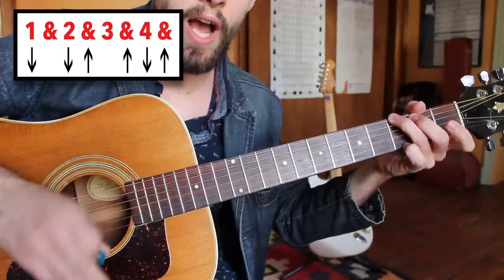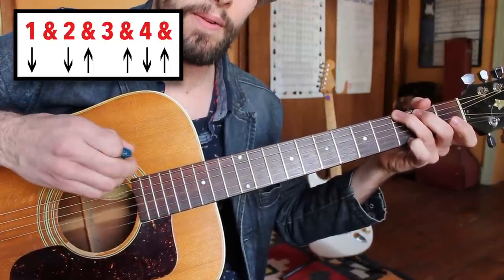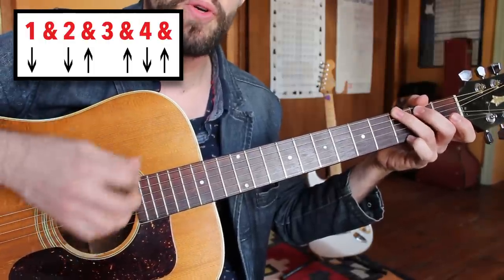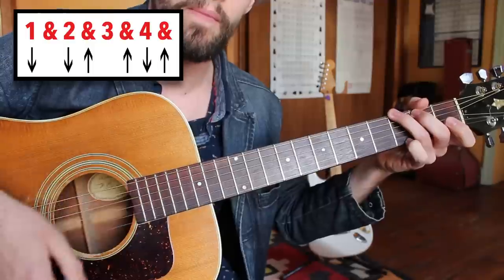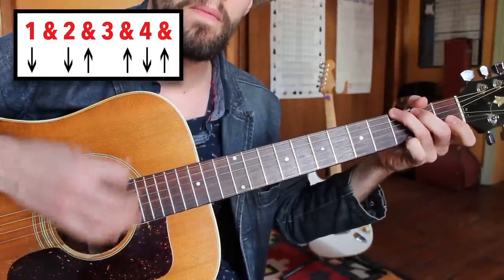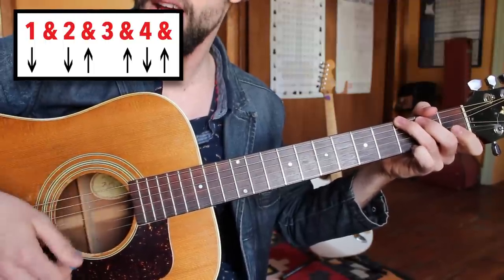So I'll call that a chuck if I'm gonna practice this with my pattern. Down, chuck, up, up, down, up. If you wanted to put in another chuck on beat number 4, that would also be really cool. 1, 2, and 3, and 4, and, right? On beats 2 and 4, just like a drummer would. So that's gonna add a whole other element to your playing here.